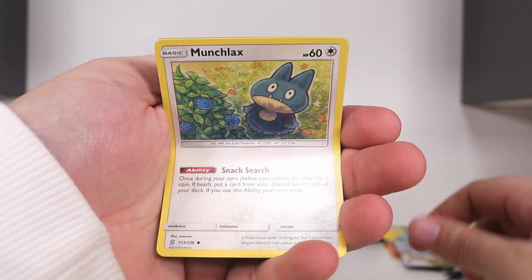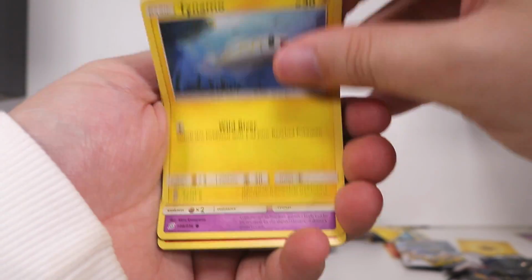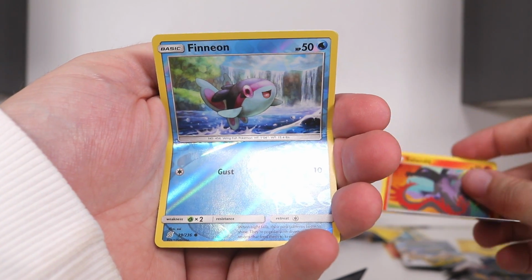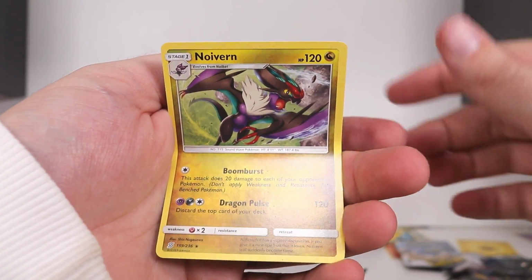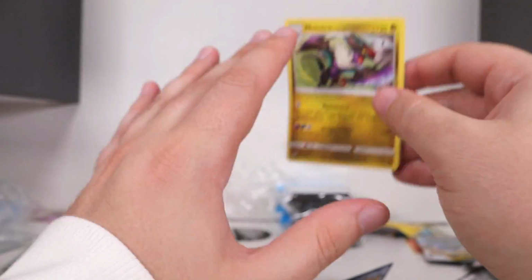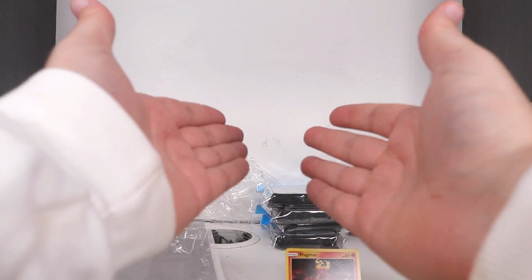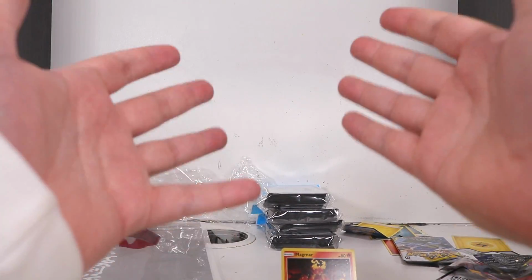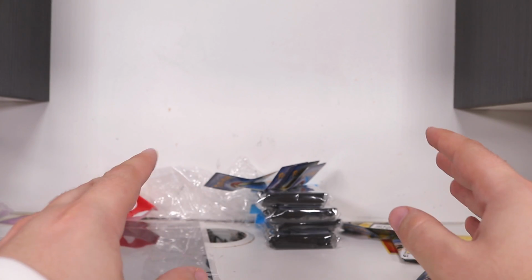We've got a Tauros, we've got a Munchlax, we've got a Magneton, we've got a Purloin, we've got a Magmar, Tynamo, Cosmog, Salandit, Finneon, as our reverse on the very end. I told you. Is it possible to get that bad luck? Let me know below in the comments, please, if you've ever opened a box that terrible. I'm talking nothing. I can't believe that. That is such a strange set of events.